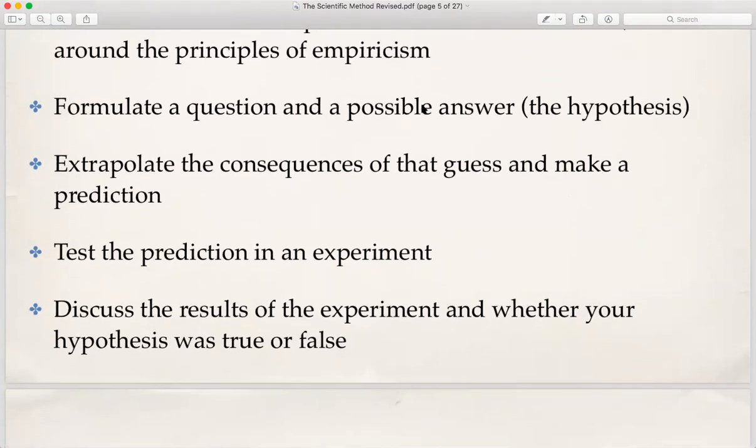But the actual formula, I guess, if one could say, is the first part: to, of course, formulate a question and a possible answer. The hypothesis. And if you watched the video that I sent of Richard Feynman, I hope everybody watched it. Feynman is a Nobel Prize winning physicist, and not only that, he has an excellent mind for education and telling people very complicated topics in a very simple way. And I think this is one that he addresses really well, where he talks about how science has a lot of guesswork. And it's true.